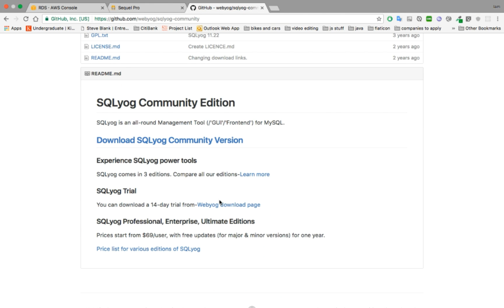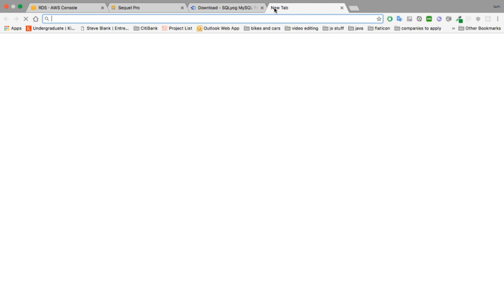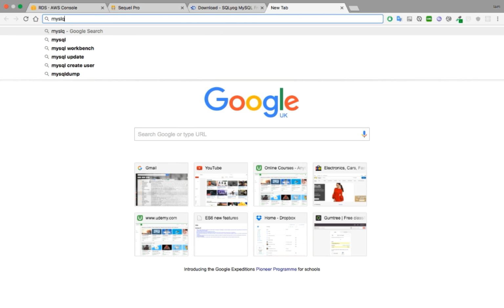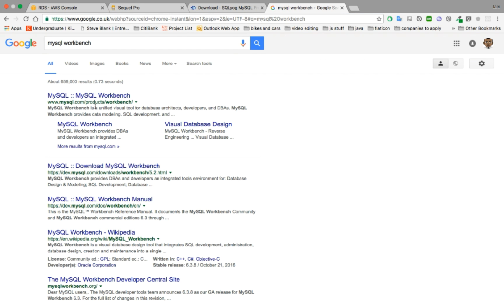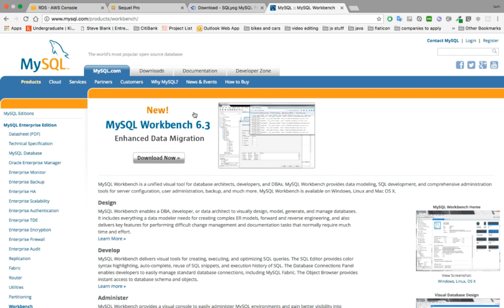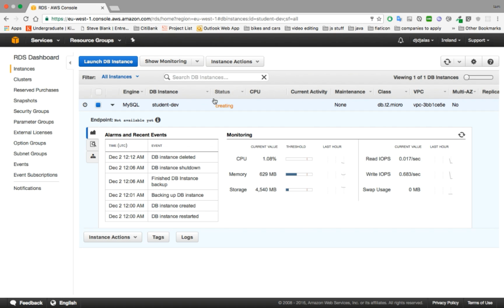If I go to their web download page, you can see that you can download a trial version, or if you want to go with a full, really nice application which is really well known, just go with MySQL Workbench, and it's free. Just go ahead and download this for Windows and Mac users, I believe. I'm not going to download this because I don't need it, so let me go back and remove that. Just give it a while, let the database finish, and then I'll show you what to do next.